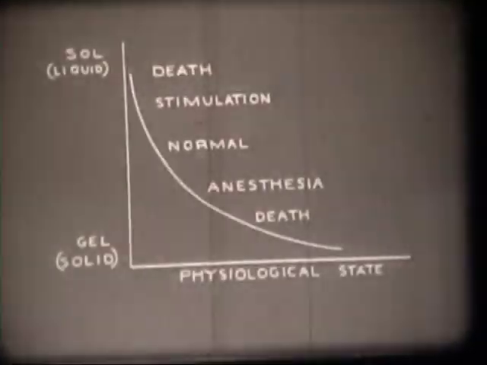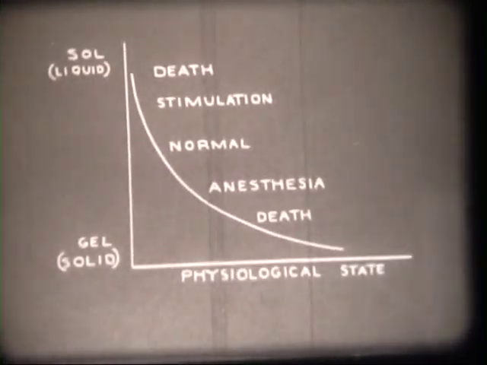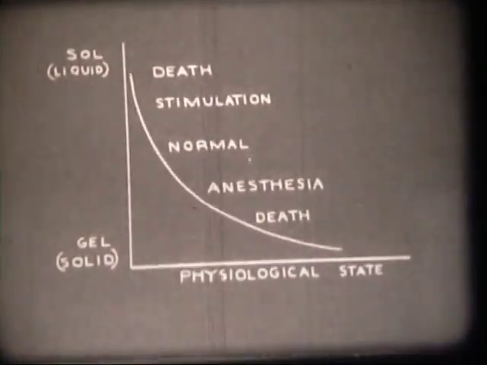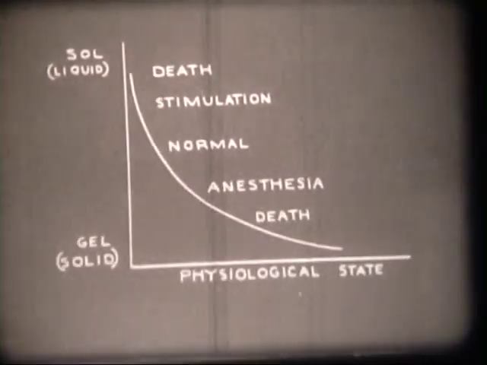So you have two pictures. On the one hand, anesthesia and solidification. On the other hand, stimulation and liquefaction. As this curve depicts, normal protoplasm lies between the liquid and solid states. The solidification in anesthesia is not coagulation, for that would mean death. You cannot unclot blood, or as the chemists say, you can't unboil an egg. Anesthetized protoplasm gelatinizes and becomes quite firm. If the gelation goes too far, death by coagulation results. At the one end of the curve, we have liquefaction, and at the other end of the curve, solidification, which in both cases can result in death.